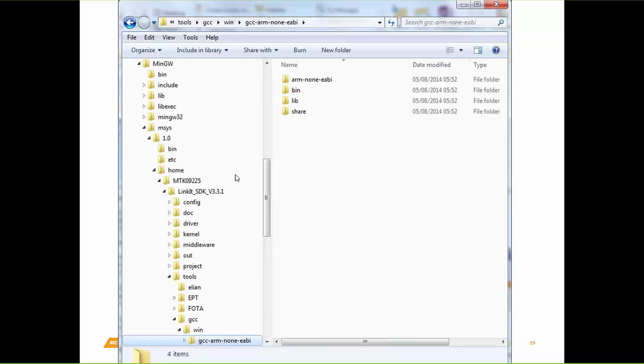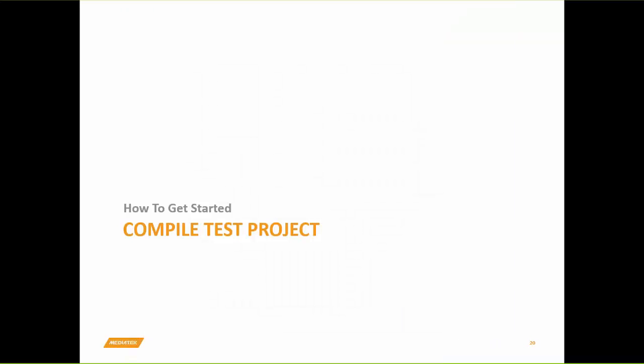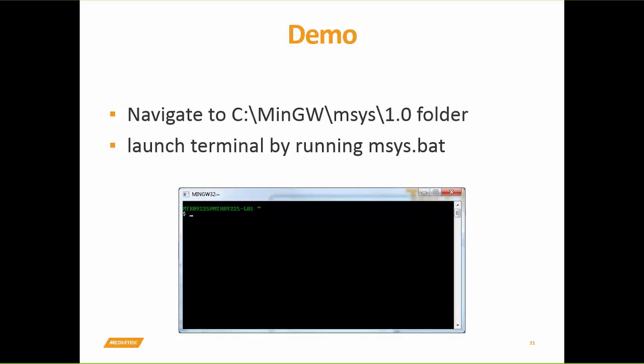Good. Okay, let's move on. To test our installation, we will now compile a test project. The wonderful thing about our SDK is that it contains lots of demo applications which showcase the different capabilities of the board, like Wi-Fi connectivity, HTTP clients, but also I2C connectivity, etc. So it's well worth looking through all these different projects, because you can then base your own project on these.